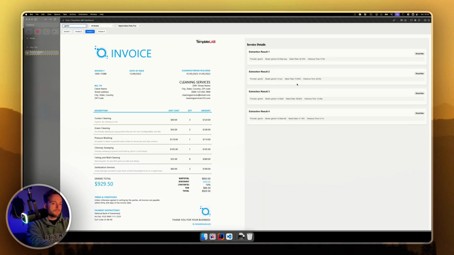Gemini, really nice, especially this Gemini 2.0. I think it's still free actually. I've run so many tests across all the models, and I'm still only on a couple of cents on the API cost. So yeah, it's pretty cool.